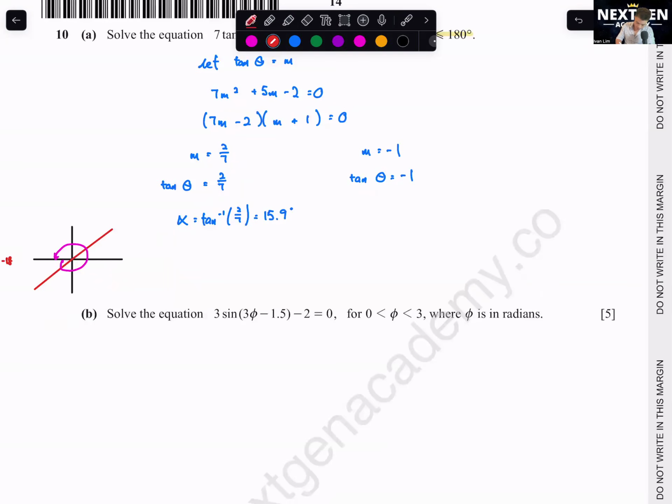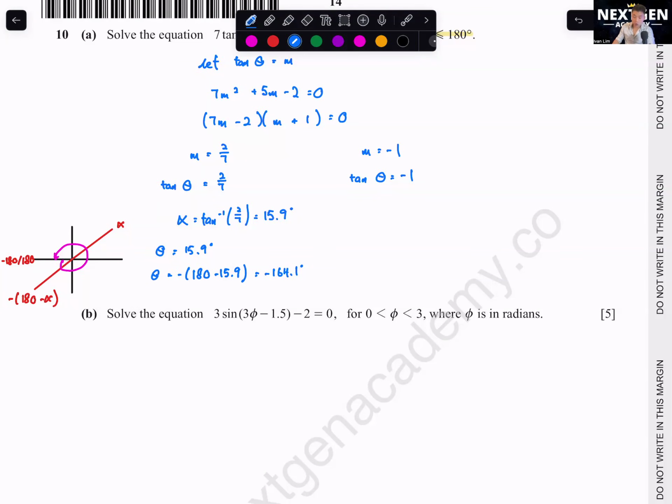Okay, from negative 180 to 180. This part here is 0 to negative 180. So to calculate this angle at the bottom, this is like how you calculate second quadrant: 180 minus alpha, then you times negative in front. This one will just be alpha. Okay, so final answer here will be theta equals 15.9 degrees. Theta is minus 180 minus 15.9 degrees, which we'll get here minus 164.1 degrees. Going to the negative side.